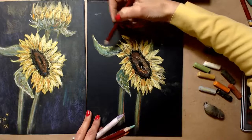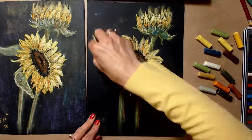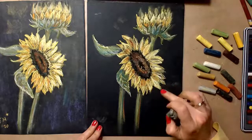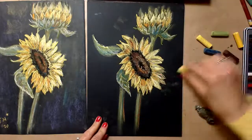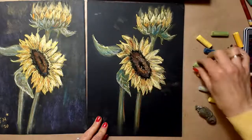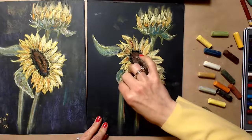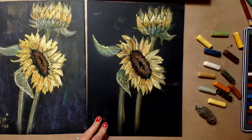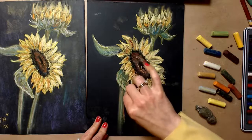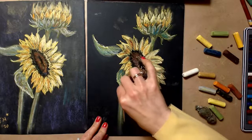But if you are just working in the sketch manner, then you actually don't need to work on very detailed sketching like on the leaves. We just work in much detail on this flower, because this is the main point of our drawing. And then these parts we are leaving with not so many details as the flower itself. So adding a little bit of green here, I feel like I need it here. And here I will go with the darker one.